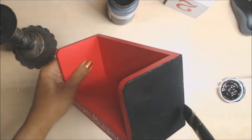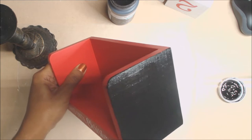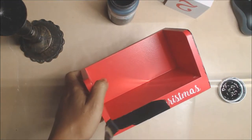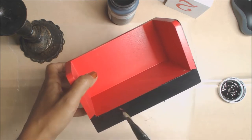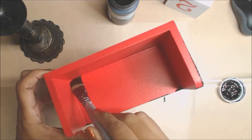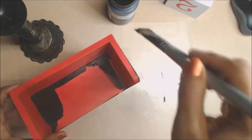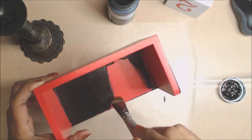Now, what I'm going to use for the base is a candlestick, and I'll show you that here. There's the candlestick, and I'm just going to keep it really simple. It's nothing major. And of course, I could probably, with my Cricut, type out or print out with vinyl "farmhouse" on here, and I might just do that. I might just do a little bit of Cricut there, you know, gotta get that Cricut used up, right? So we might just do that. We'll see how I feel.